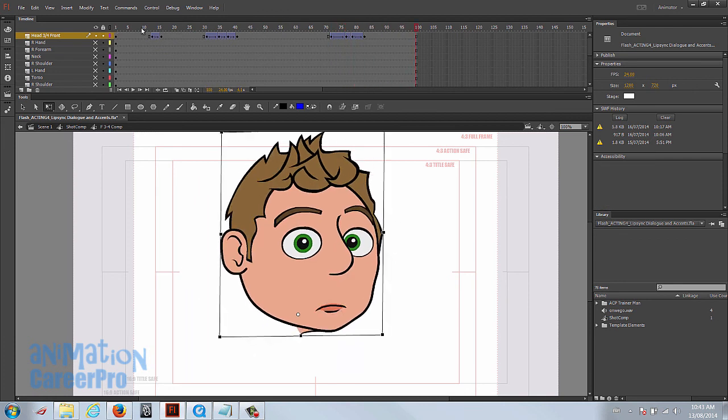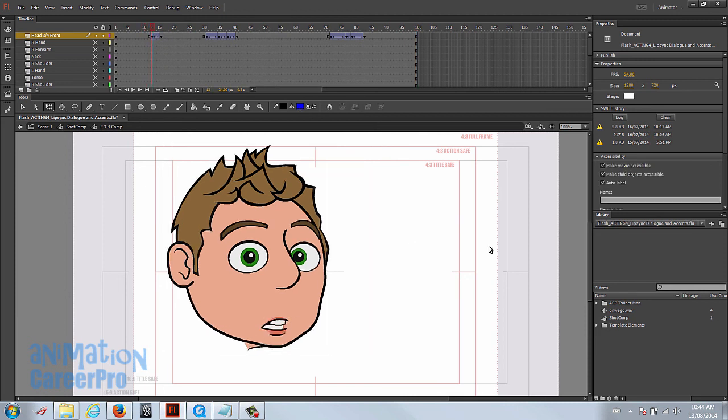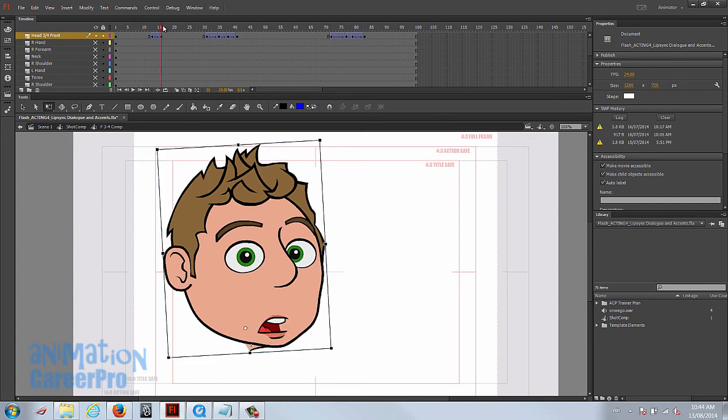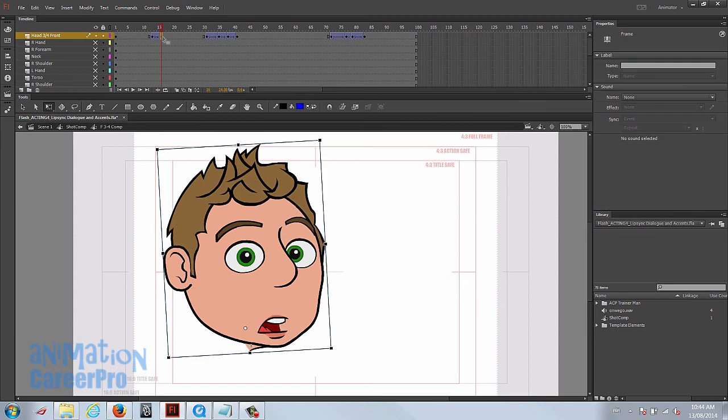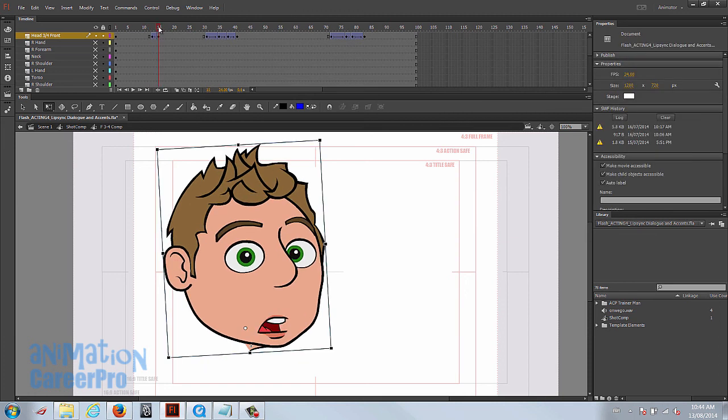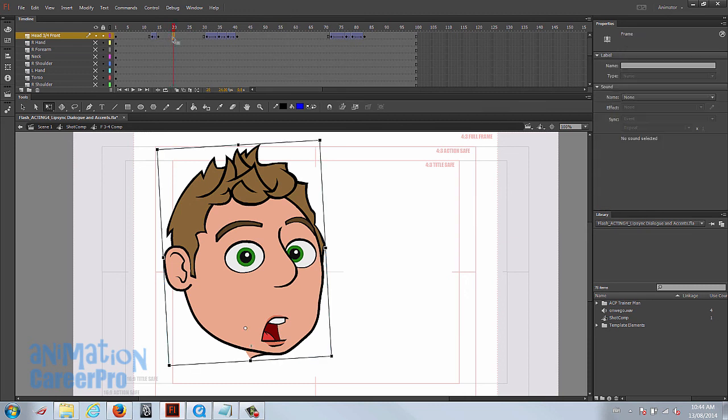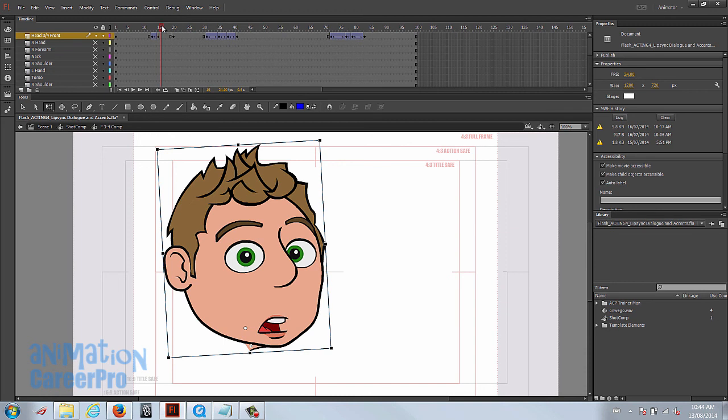Okay, so what we'll do to finesse this is add some eases or cushions to some of these movements. Because I'm scrubbing through this a lot, I'm going to shut the audio off for a minute so we don't hear it as we're scrubbing. It's kind of annoying. Okay, so this is a pretty quick movement. What I'm going to do is put those keys closer together so this movement's quicker, and then we're going to cushion it. So I'm going to give it about 4 or 5 frames instead of a key. So that'll create lots of in-betweens for us here.